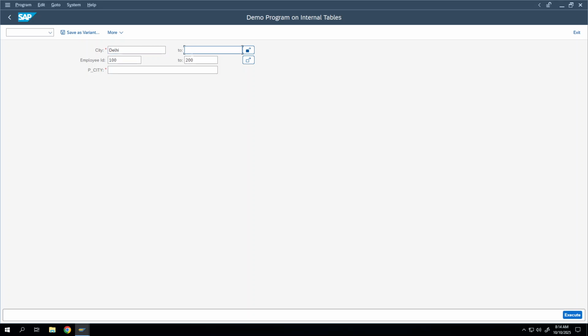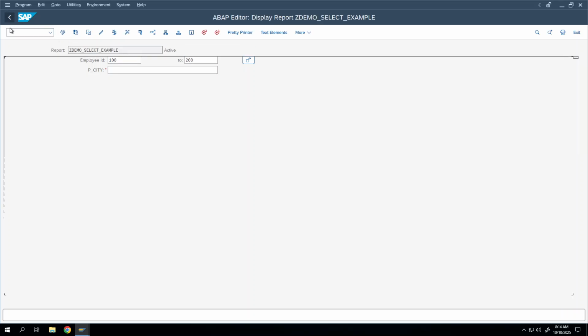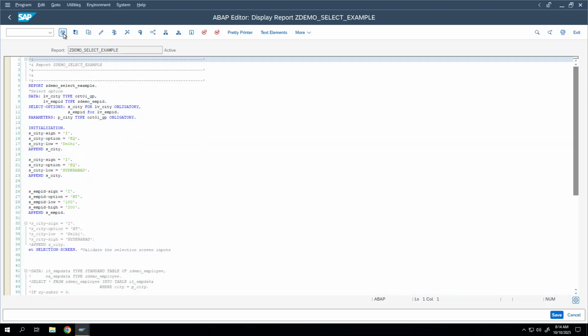Lower interval, higher interval. In some cases, we need to restrict the user not to enter a range of values. How can you do that? We still need select options. We still need to enter multiple selected values, but not the ranges, right?